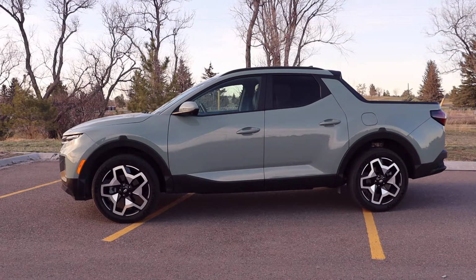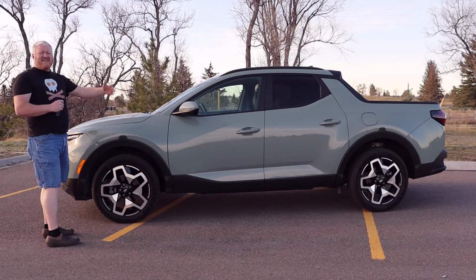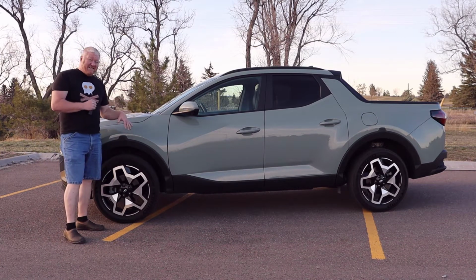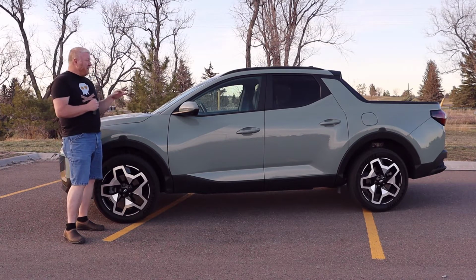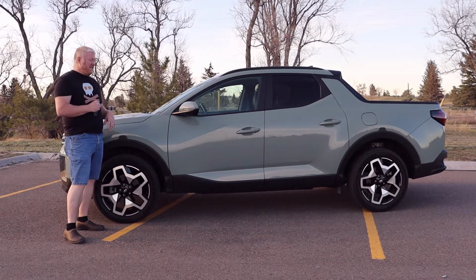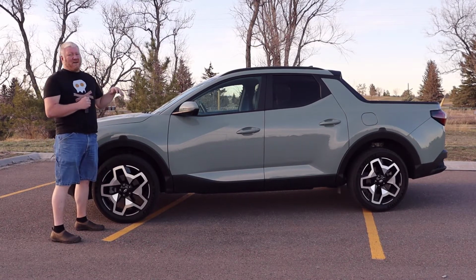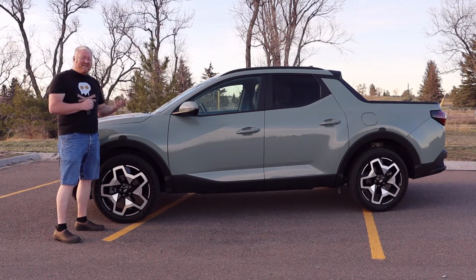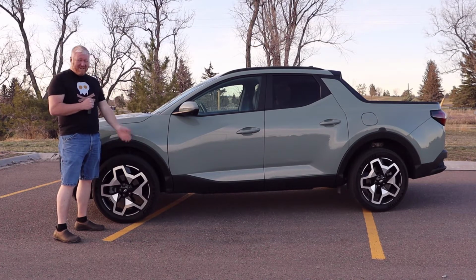I'll walk in, give you some perspective. So you can see here, it is compact. It's a good size, actually. You want a smaller truck, this is where you're going to be going. Ford Maverick is roughly this size. The Honda Ridgeline is a little larger, but I think we're going to see more and more competition in this car-based pickup truck segment. I apologize for the wind. Nothing I can do about it. Everything I try does not mitigate the wind, which is just part of the show.